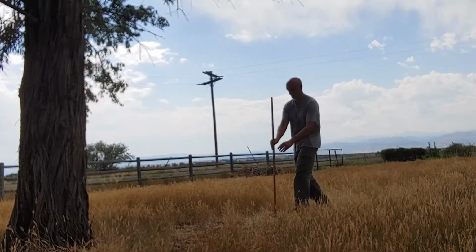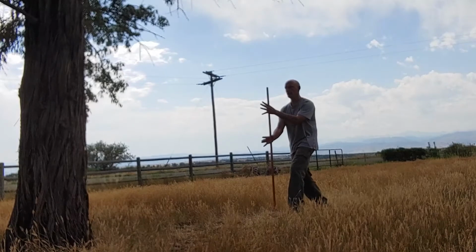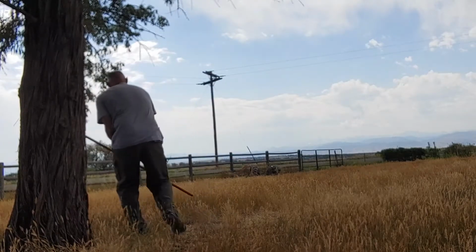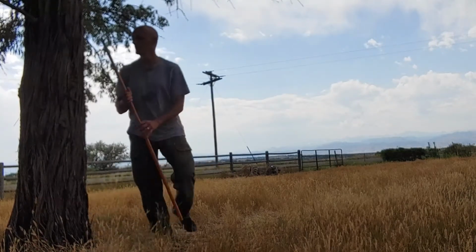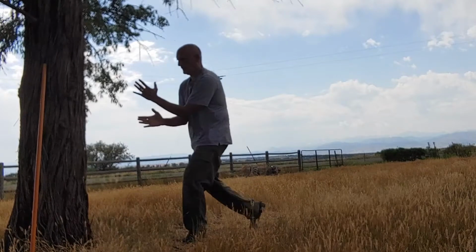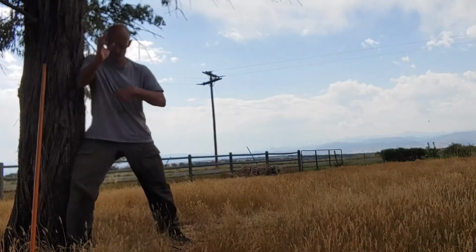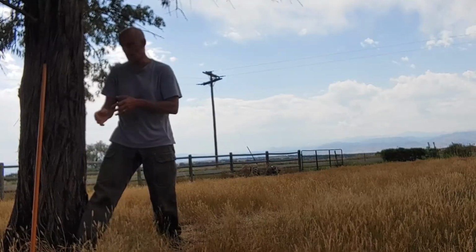Once again, extend it out, gather in-breath, out-breath. In-breath, out-breath. When you enter, so I've gathered in, I'm going to come in, out-breath, same as we were doing for the hip throws. A little different because I don't need to move that whole side out. But I'm going to practice it the same way for now.